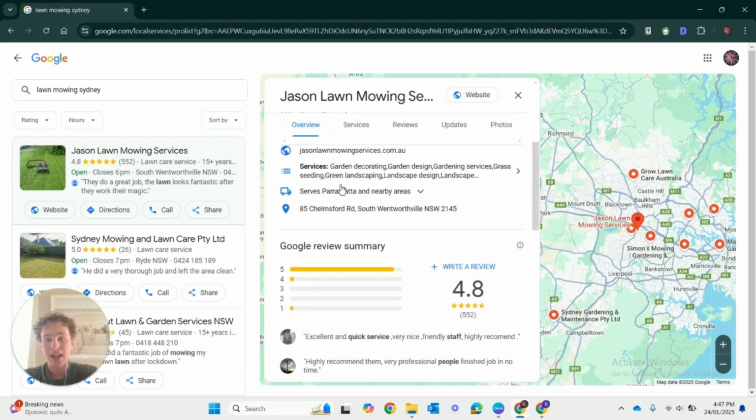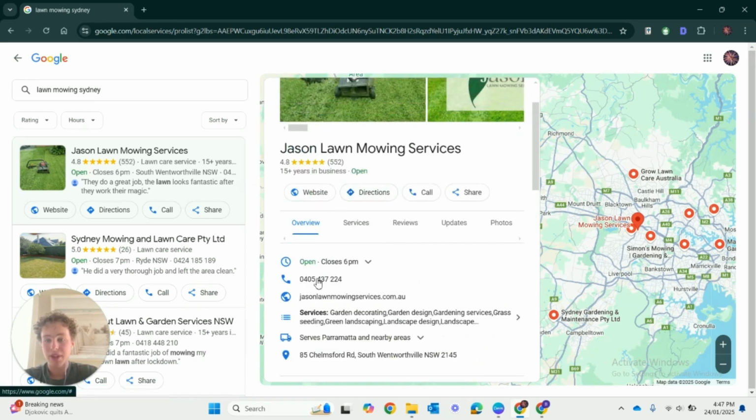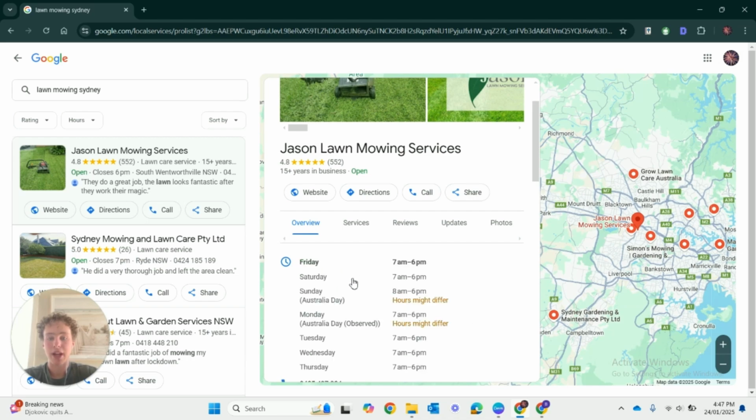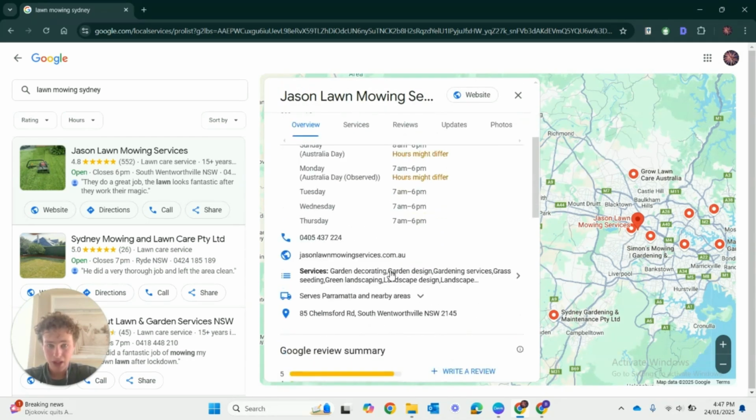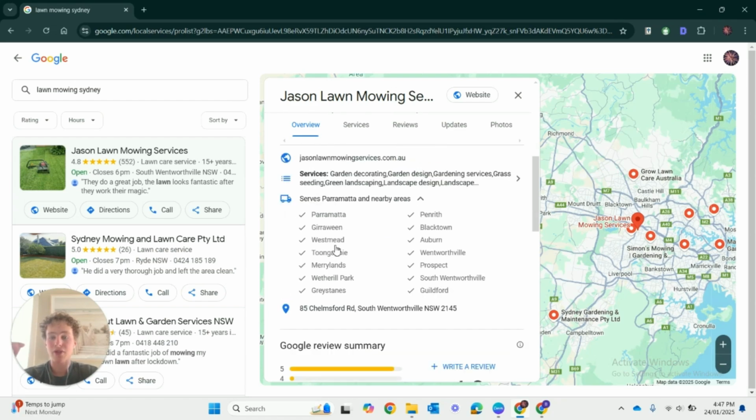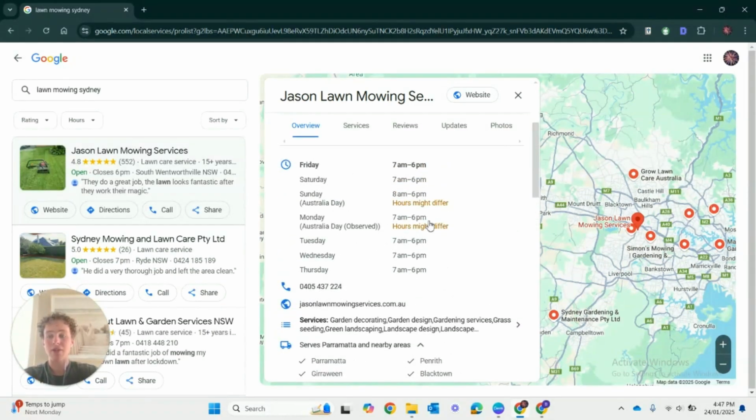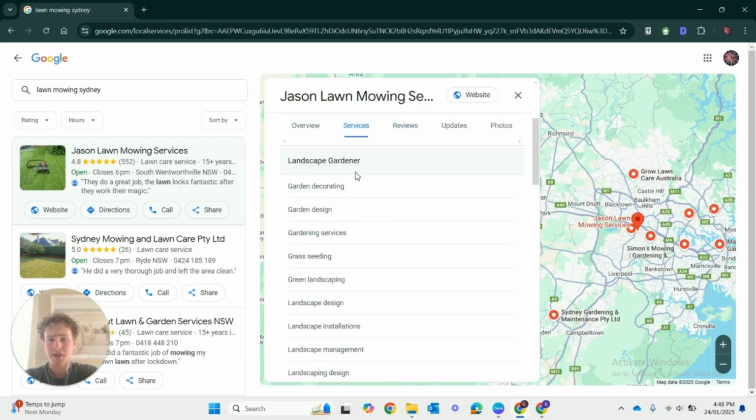First thing, every single section is filled out. What I mean by this, if you go to overview, you'll be able to see they've got their opening hours filled out. Services filled out. Service areas, they've got individually all the suburbs that they service. They've got a physical address in there. Google loves physical addresses. Even if you're not based out of your home, it can sometimes be a great idea to put in your address so Google knows exactly where you're located, and it loves that and it'll help you rank.